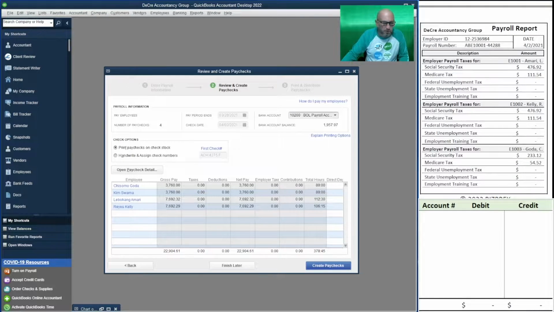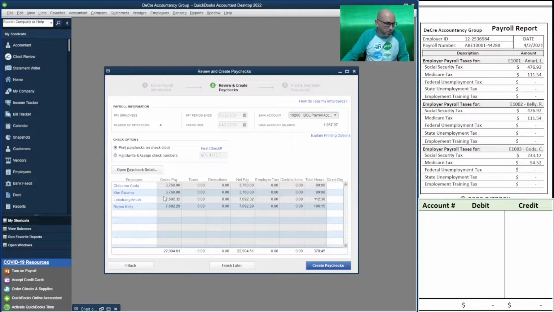Okay, so here we are, something that you're familiar with. Here are our 4 employees. Again, we're running payroll manually, or another option would be using an outside system. We just had to turn that switch on in QuickBooks, but still we're running payroll through QuickBooks, right? So we do all the calculations manually, and then we just update them here, which would be very much identical to if you paid QuickBooks to process your payroll. Payroll is very easy to process, and unless you have a really large number of employees, that is something that you can do yourself. And this is something that we show you where you can practice debits and credits and understand it.